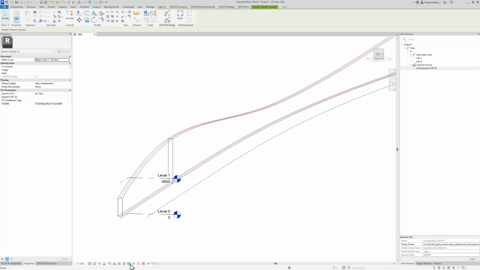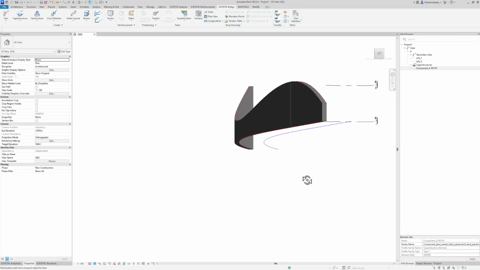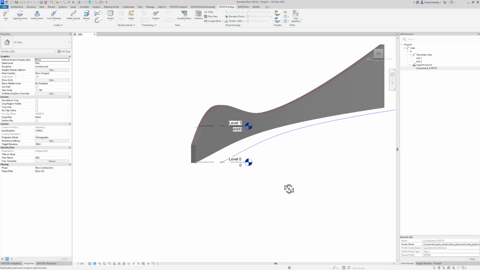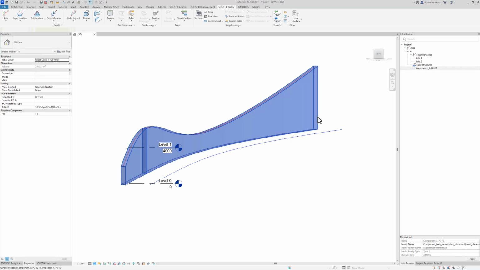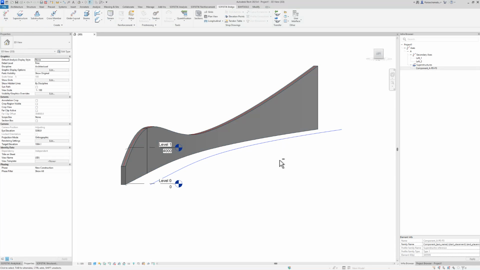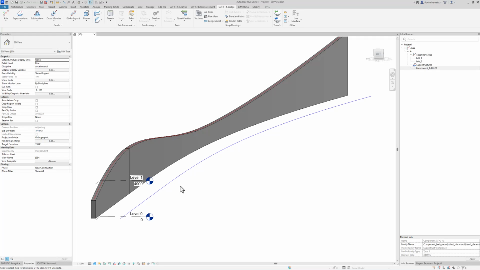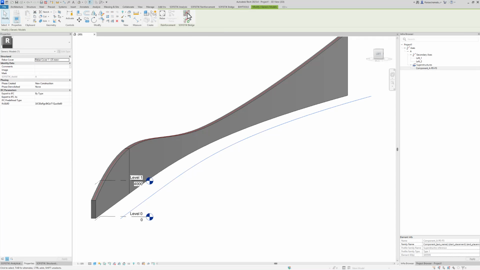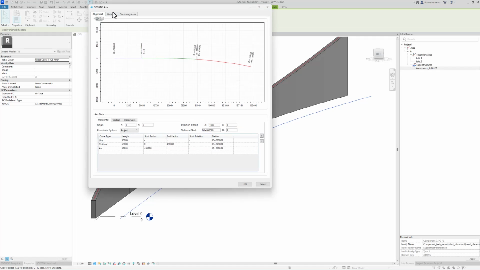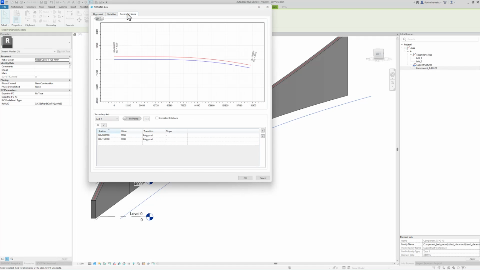The SOFiSTiK Bridge and Infrastructure Modeler now creates a perfectly aligned sweep along your secondary axis. Maybe a little add-on in the end over here. We can of course also connect variables to control our secondary axis. This can be done very easily.